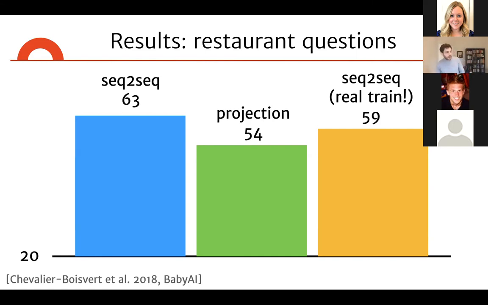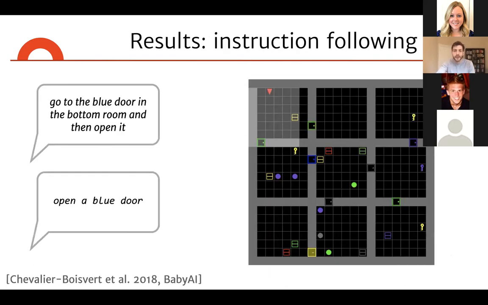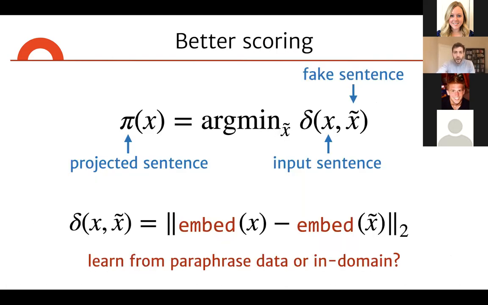When you start trying to train on mixtures of synthetic data and real data, or you fine-tune on a little bit of real data from a model that's been pre-trained on synthetic data, it's easy to overfit or easy to overstress the capacity of the model. And so you would really rather disentangle the paraphrase part of the problem from the language grounding part of the problem. And that's what this projection approach does. And it's why it's able to get a score of 63 here, a score of 43 here, and so on. So that's it for experimental results.